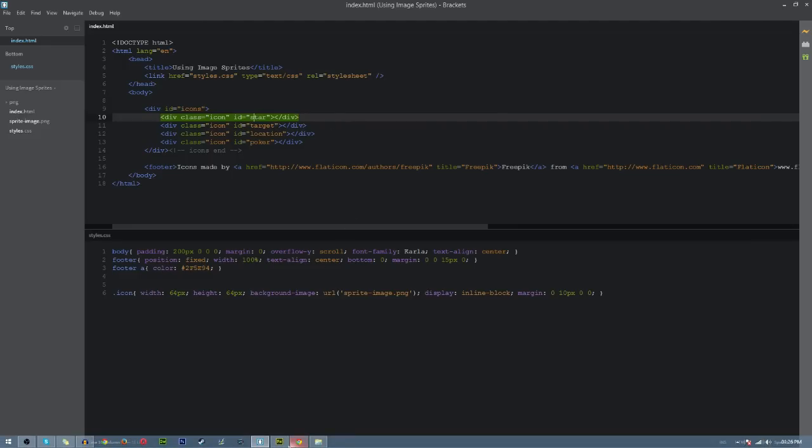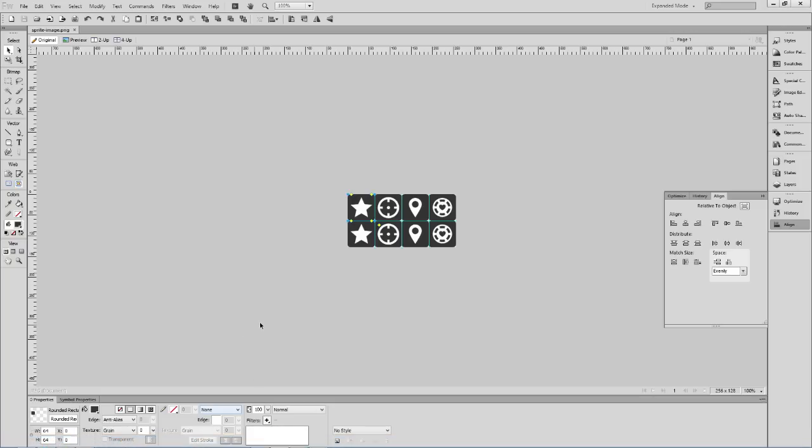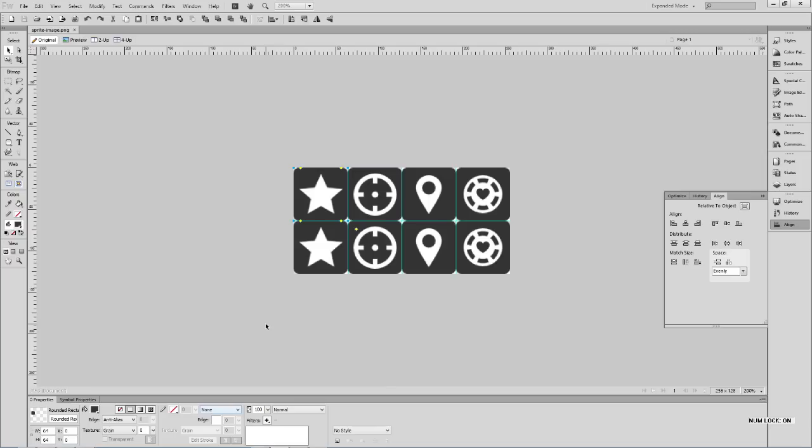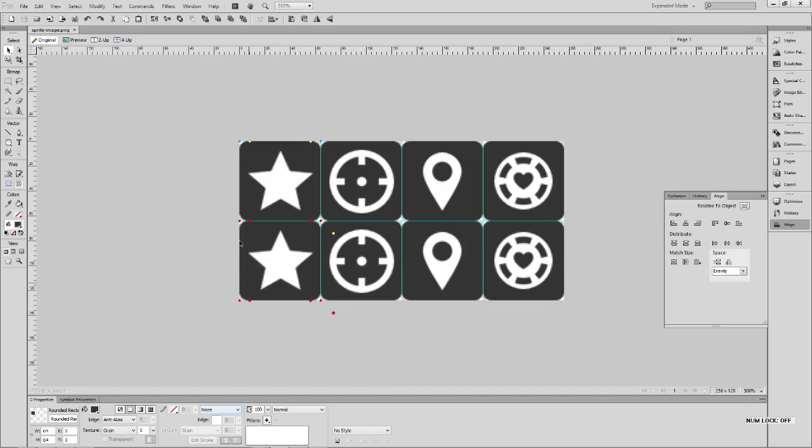To get those coordinates in Fireworks anyway, I'm just going to zoom in a little bit here. If we select the star as we have done, you'll see that down in this box where the width and height is displayed, you get the X and Y axis. You can see if you hover at selection X position and selection Y position. Say let's go for the location one. If we click here, you'll see it changes to X 128. So let's try putting that in.